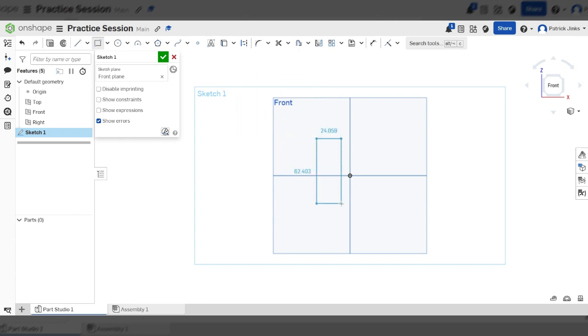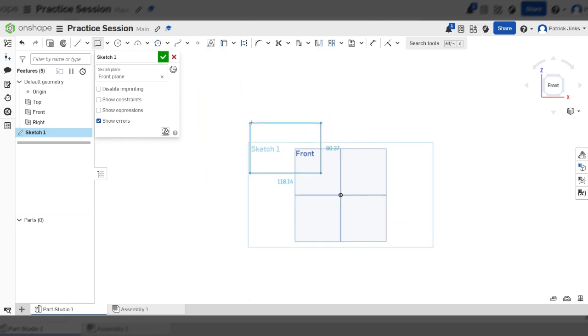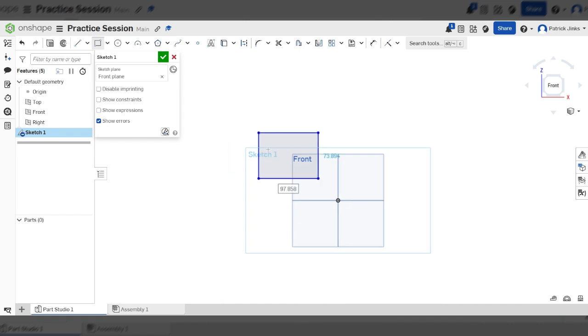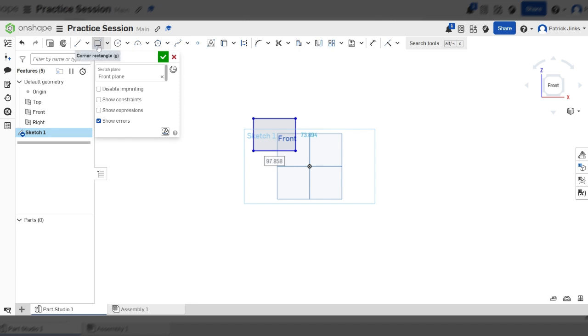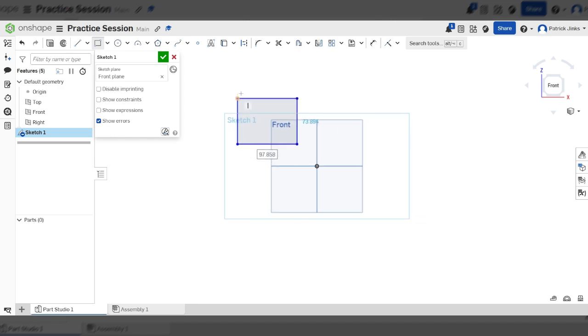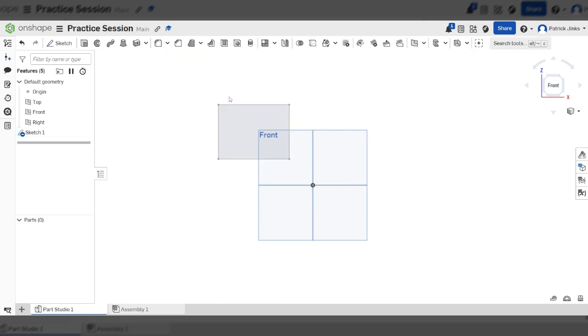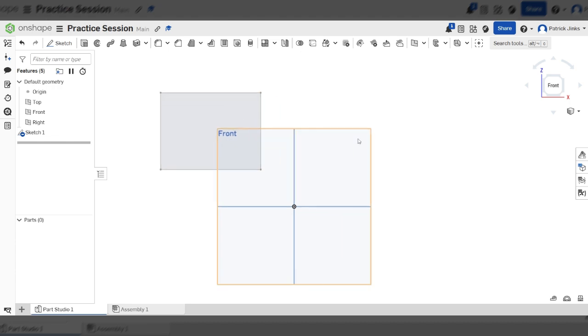Keep it somewhere in this top corner. I can zoom out if I want it massive, which I probably don't. I'm going to click it there, and click once more to drop. So click once to start the rectangle, and click once to end it where you want that opposite corner to land. Once you've done that, you're going to click the tick, and you should see that the shape goes grey.